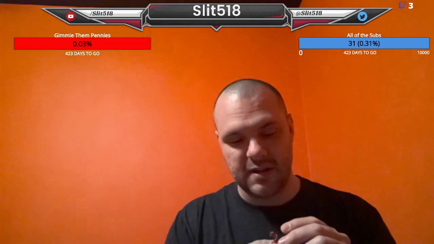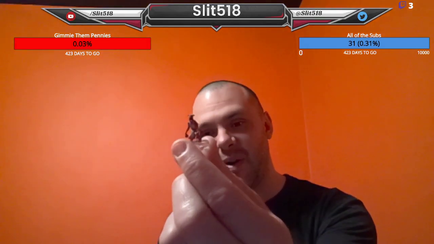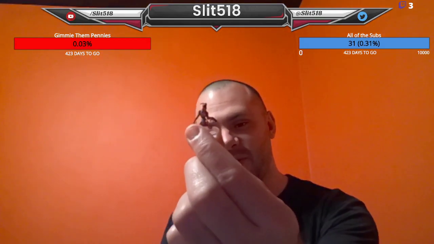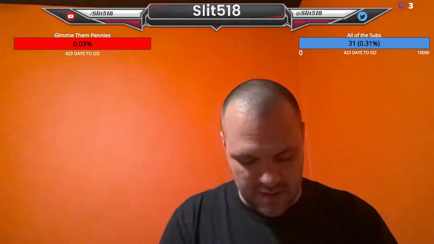Ooh, what's this? Here we go. Finally, something good. A Cabal vampire spawn. That's right. I was talking about vampiric goats earlier. Well, here's a vampire spawn. This is what we need. Perfect, perfect, perfect.